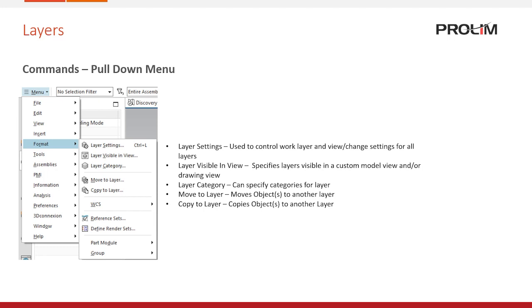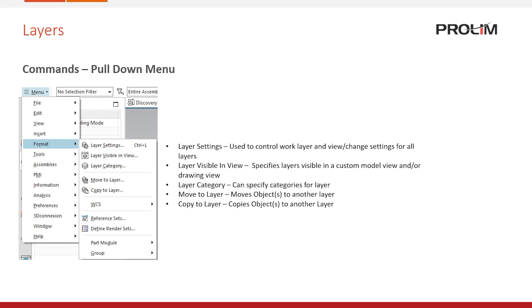Then we have layer categories. So this is what I was talking about with the different ranges of layers for your solids, your sketches, your curves, and so on and so forth. This is where you can create those. So I think the out of the box categories are solids, curves, datums, sketches, and surfaces, the 5 categories. You can create a custom one called construction, where you can change which layer or what layers exist for each of those to fit whatever you would prefer. So that's where you can control those kinds of options.